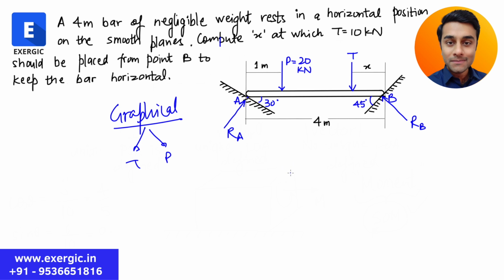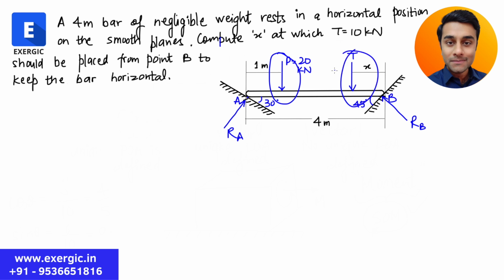Let me tell you why. Look, all these forces have to form a closed polygon, right? Let us try to form the polygon using these 4 forces. And out of those 4 forces, 2 of them are vertical, right? You have a force in this direction. It is clearly greater than T. T is 10 kilonewton, P is 20 kilonewton. So P will be 2 times in length as compared to T. Roughly we can draw it, right?